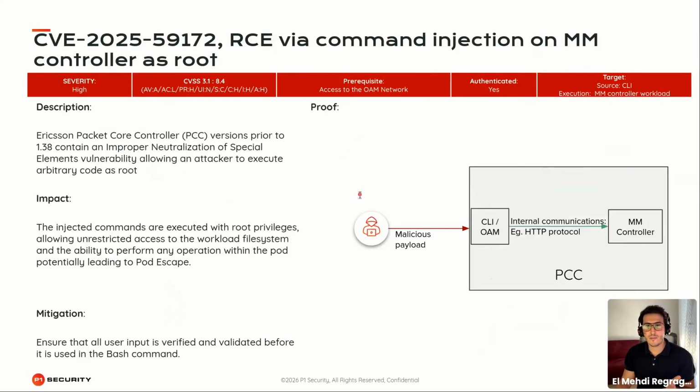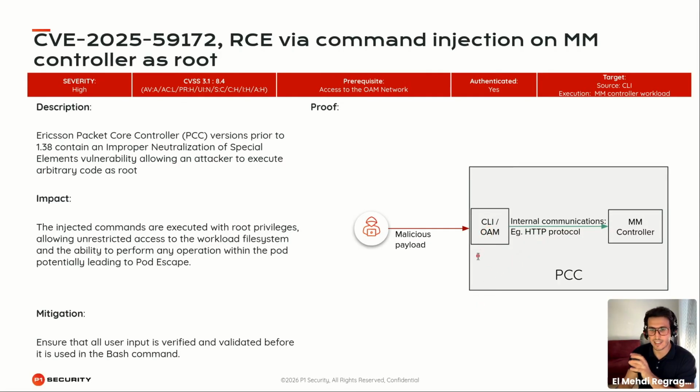This vulnerability is coming from the operation and management domain. So as a prerequisite, the attacker needs to be within the network. We consider that an attacker coming from the internet, compromises an external asset, and is now traveling within the core network with the intent to compromise it. Since everything is now cloud native, we have a lot of workloads within the cluster, and each workload has a specific function, as part of the microservices architecture.